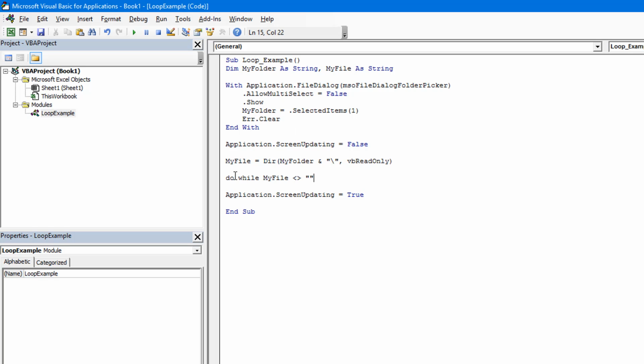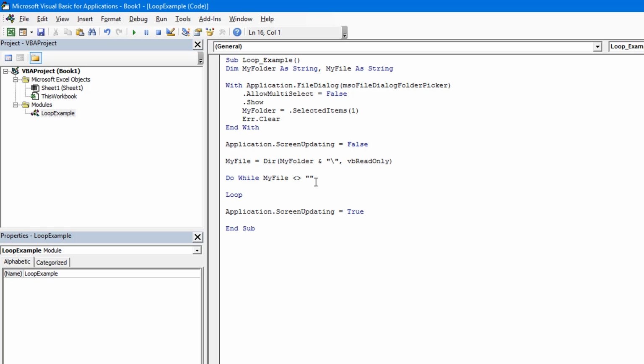Essentially what happens here is our my file, using this Dir function, gets set to the first file in this folder, and then as we go through this loop we'll use that function again and set it to the next file. Essentially what this is saying is do whatever I want it to do until there are no more files. So it's going to take the first file and do it, the second file, all the way until there are no more files. So we'll go ahead and throw that loop statement in here at the end.